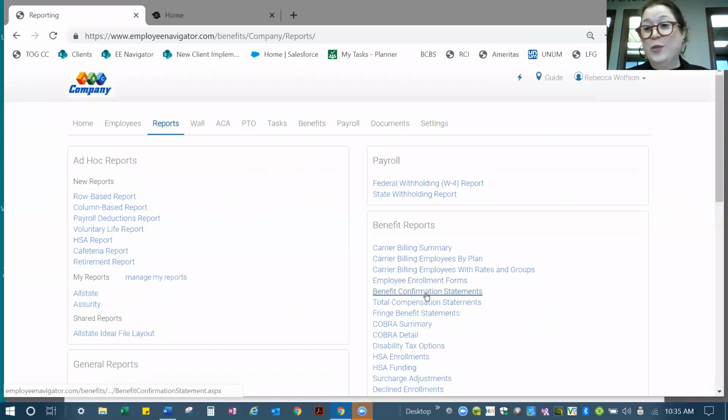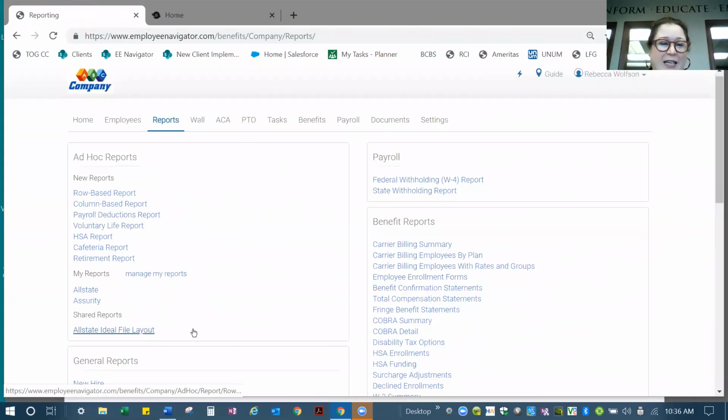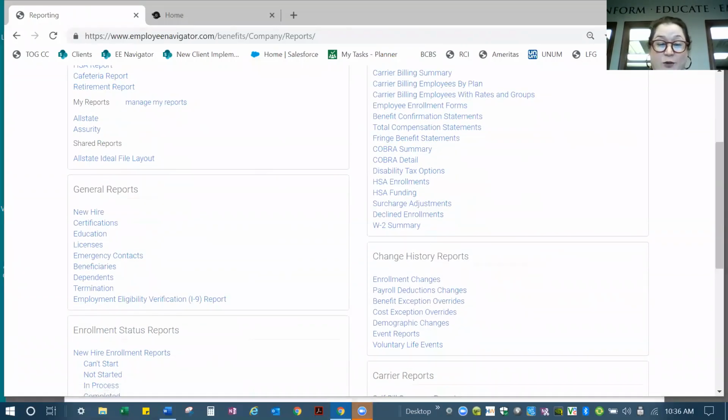As I understand it from Employee Navigator, they are working with the government to try to find a way that it can be compliant. I wouldn't, frankly, hold my breath on that one, but they're trying. If there aren't any questions about that, I'll move along. These reports are super simple. That's all you're ever going to get. You can get your beneficiaries there, which is nice.